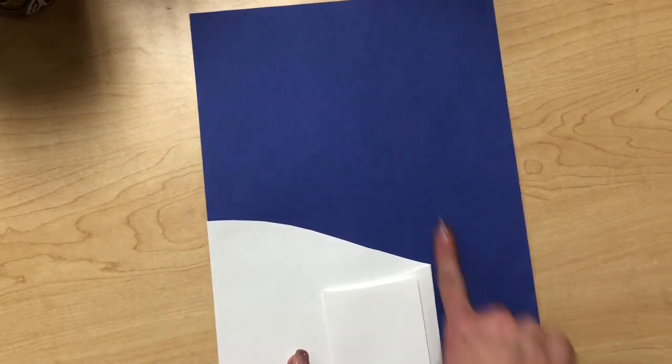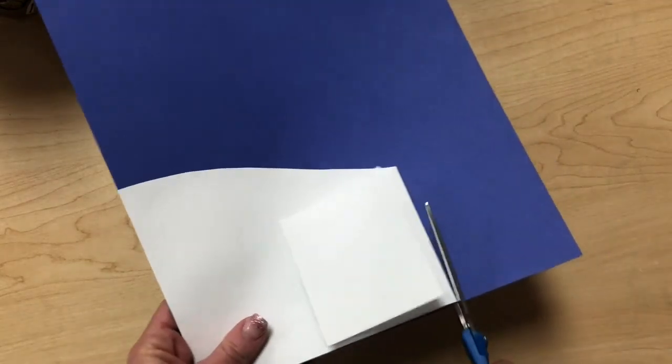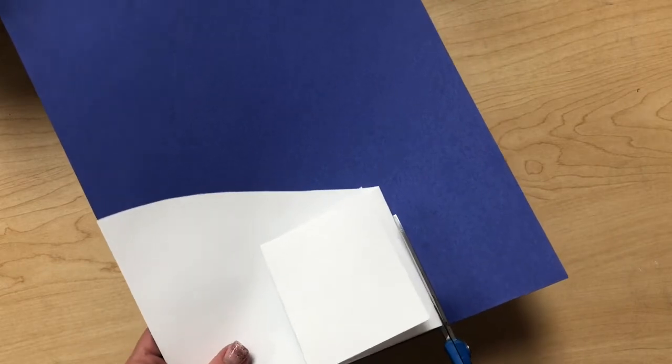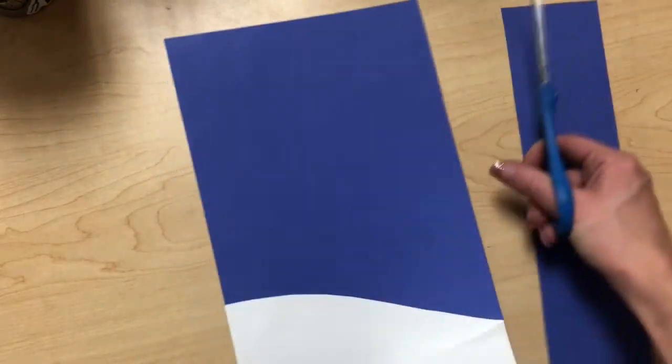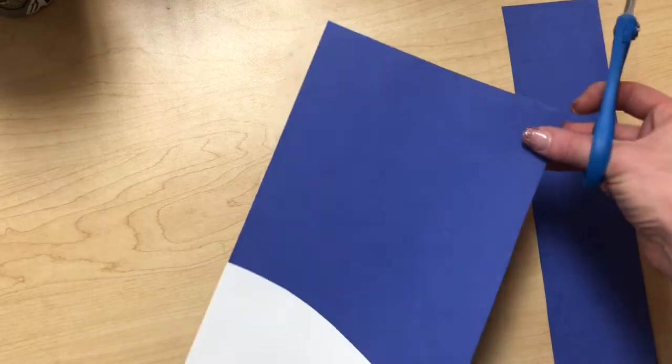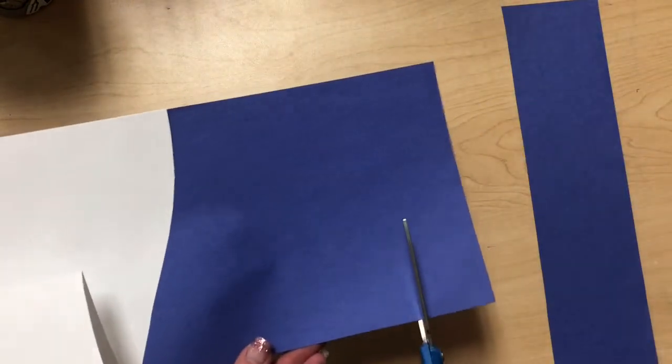But we have this extra piece over here that we need to trim off. So I'm going to use my scissors. I'm going to cut along this edge here. Careful not to cut your white sheet of paper. And I'm going to cut all the way up the page. Then I'm going to trim some of this extra piece off the top. It's kind of tall right now. You might want to leave it. I'm going to make mine just a little bit shorter.